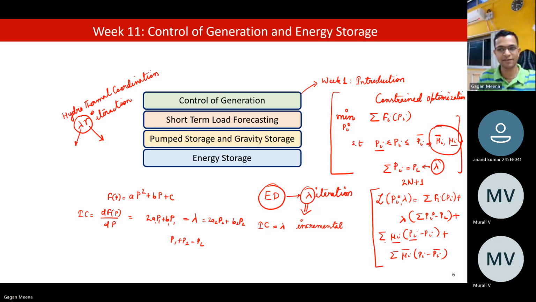Now when inequality constraints are also there, we have to see the KKT condition. We have to satisfy this KKT condition. All this we have already seen. I just wanted to remind you about this lambda iteration, because we forget, this is a very important point. Especially these equality constraints, the multiplier, the dual variable associated with these equality constraints, are very important.